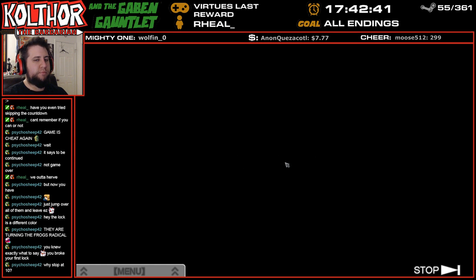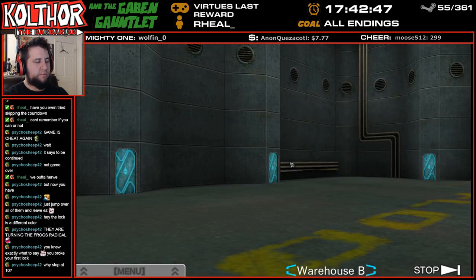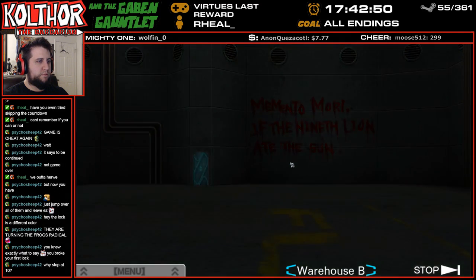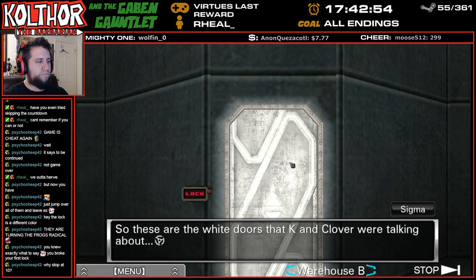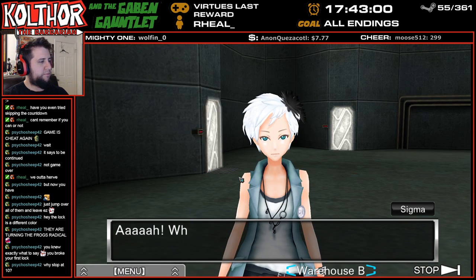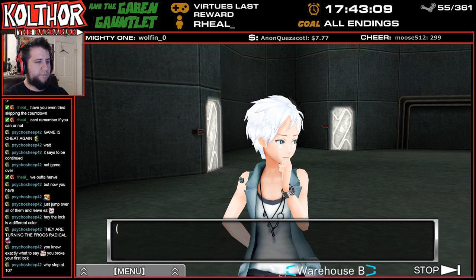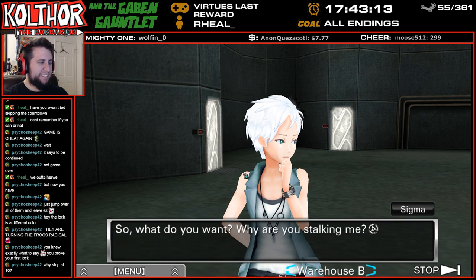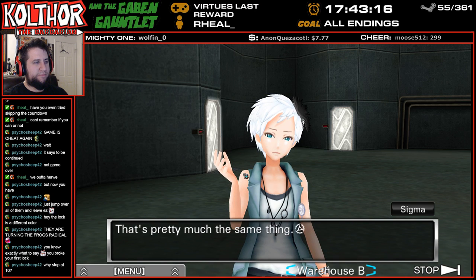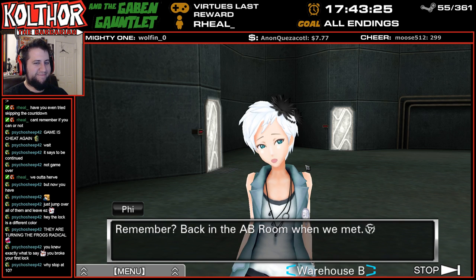Warehouse a bit. So it seems. I've been here the whole time. Creepy. Oh, I guess your hearing's starting to go. How sad. I'm not stalking you. I just followed you here. Are you... you're the Batman. I already told you I'm not. Remember? Back in the AB room when we met?